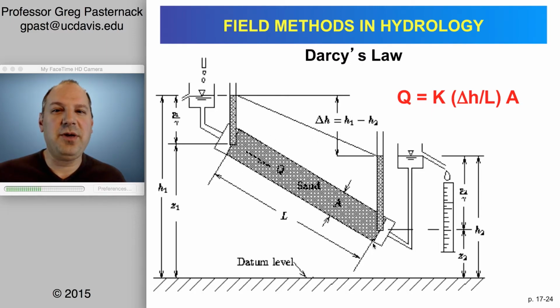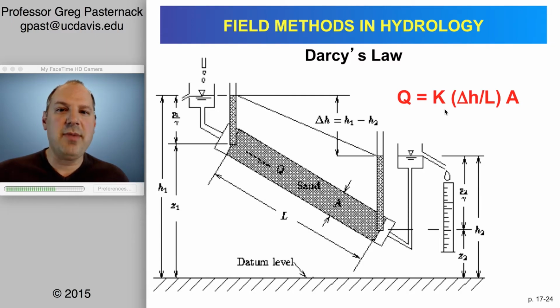Now, it's a little bit different because the water surface elevation in a river also reflects the velocity head, whereas the velocity head here would be really, really small. But still, it's essentially the slope of head over the length that this is flowing. So Q is proportional to the slope dH/dL. And of course, the larger the cross-sectional area, the more flow as well. So that's there too. So if we wanted to continue this analogy with reference to a river, we could then say, okay, well, what are some of the other factors that go into affecting discharge?